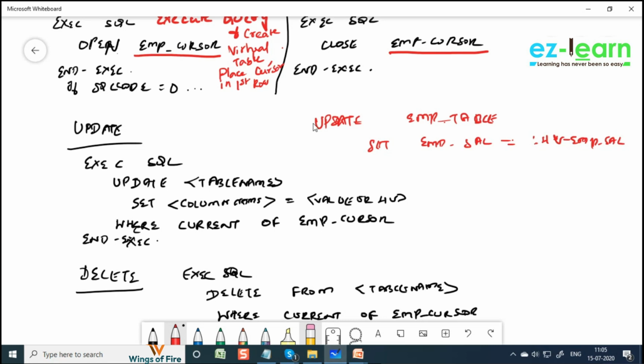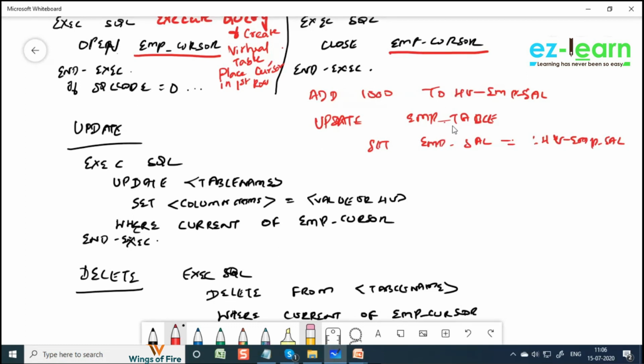Already we have retrieved some data. Suppose I am incrementing salary by 1000. So we can say add 1000 to HV-MSAL, because after fetching this will have the current value. Now we are adding 1000 to the current value.